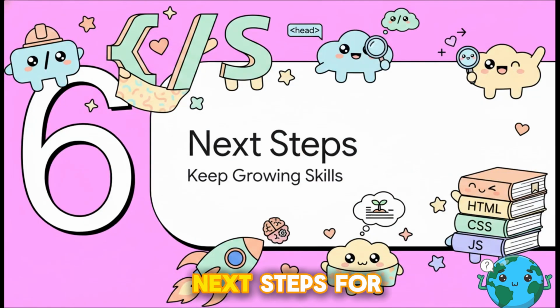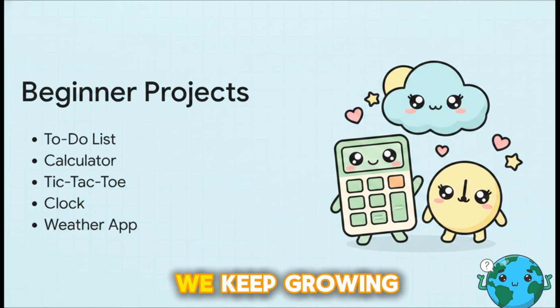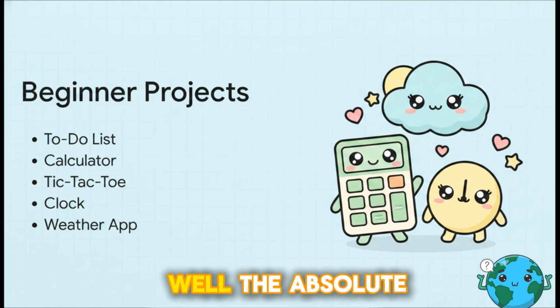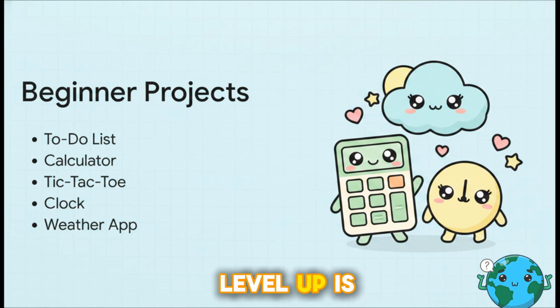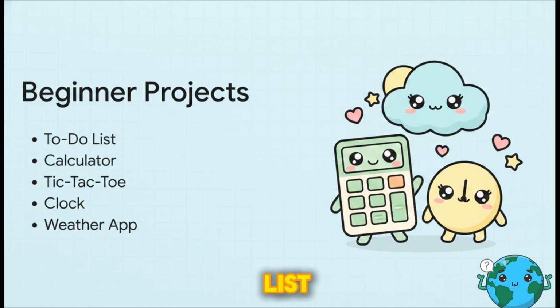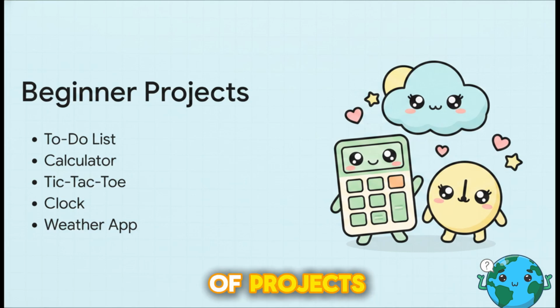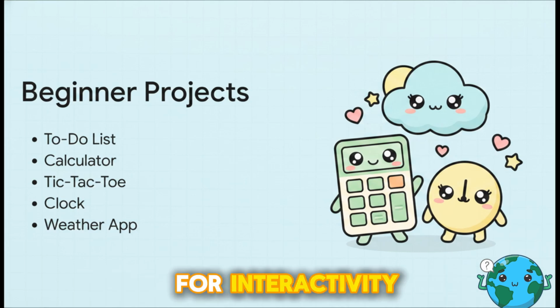Section 6. Next steps for beginners. You now have the fundamental knowledge to build the HTML skeleton and style it with some CSS skin. So, how do we keep growing your skills from here? Well, the absolute best way to level up is by tackling practical beginner projects. Think about building a to-do list, or maybe a simple calculator. These specific types of projects slowly introduce JavaScript for interactivity.